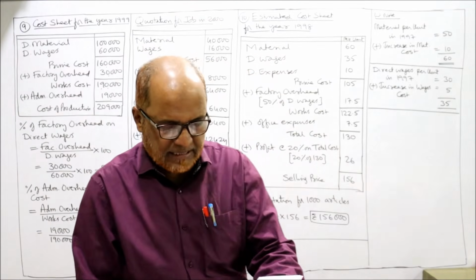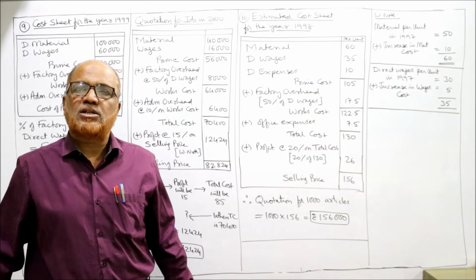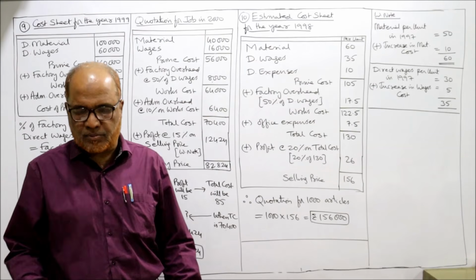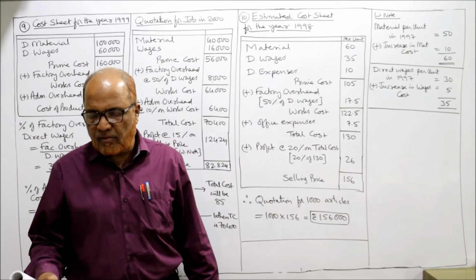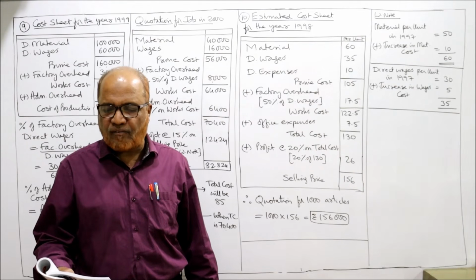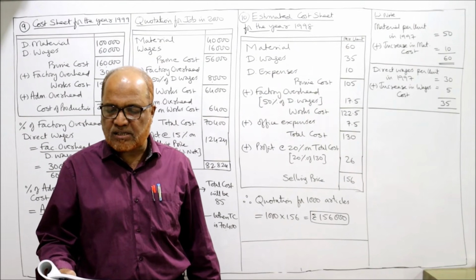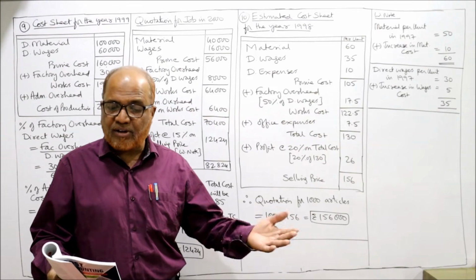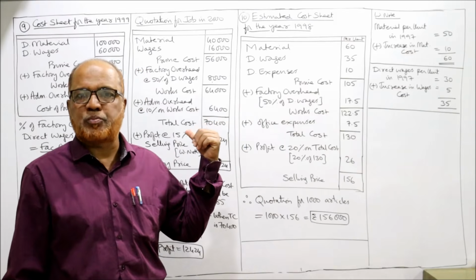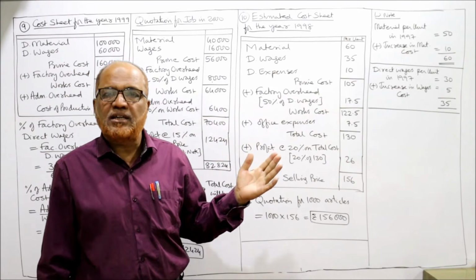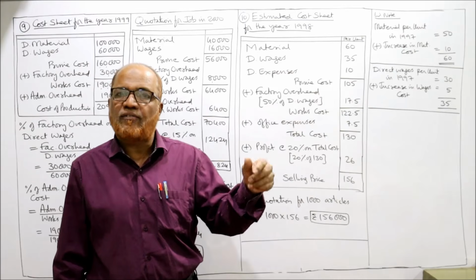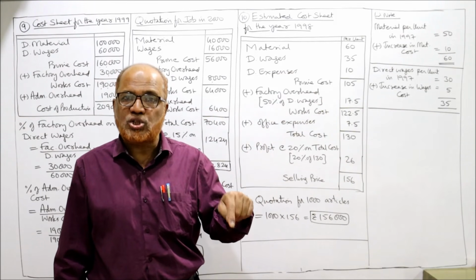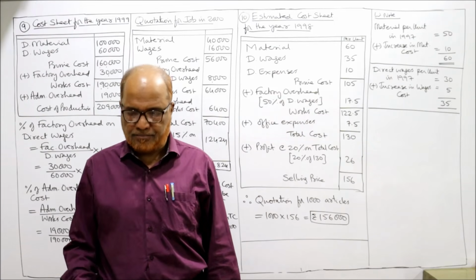Now see the problem number 10. This is the last short problem. After completing this 10th problem, we'll come to the main problems. Now 10th problem, you see, a company wants to give a quotation for the supply of 1,000 articles to its wholesale customer during the year 1998. The cost data for 1997 show the following. Again, just like the previous problem. Last year was 1997. The cost data for 1997 given, we have to make the quotation estimated cost sheet for 1998.